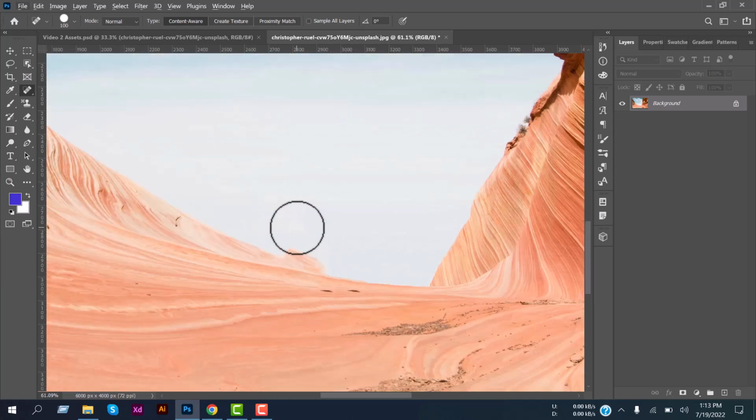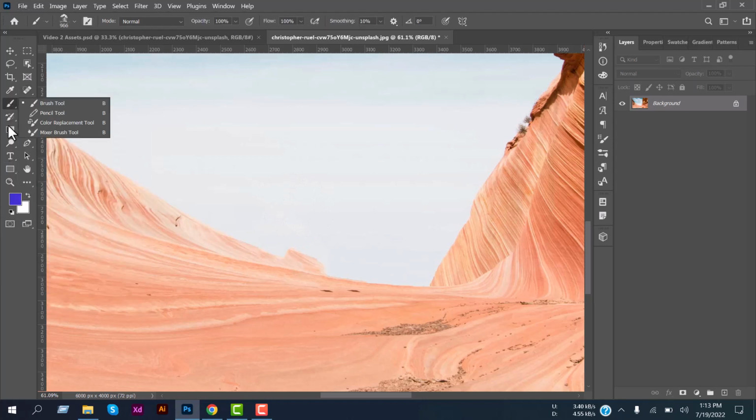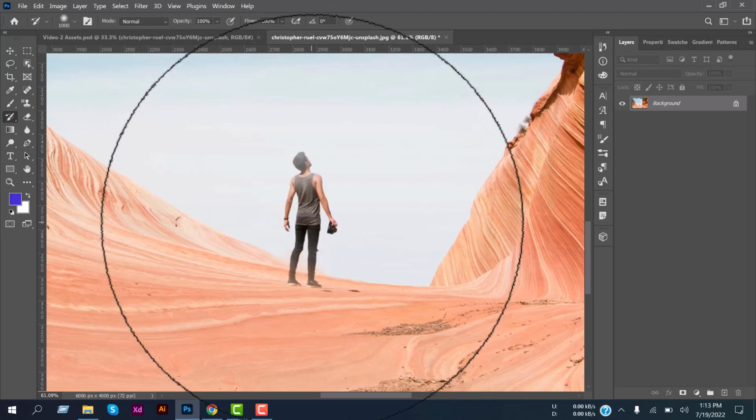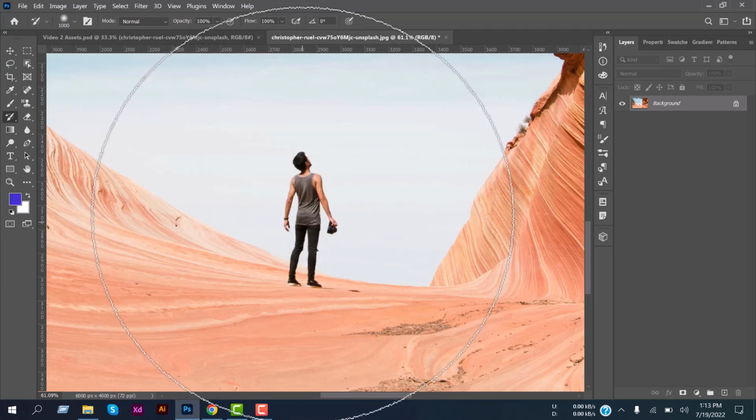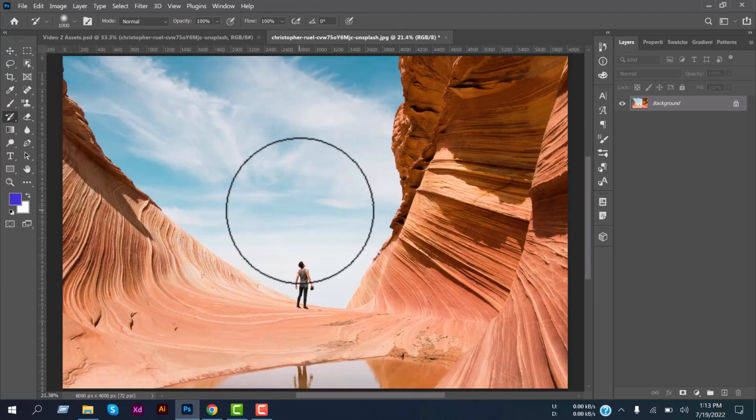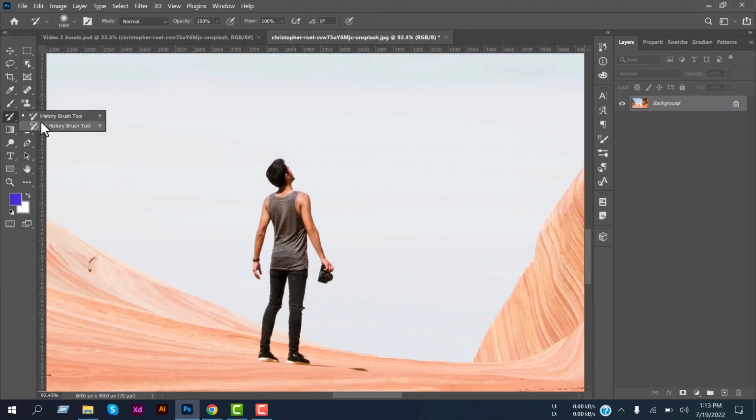Now if you want to restore or undo the changes, simply click on the history brush tool and click here. You can see the person is back here. That's how you can use this history brush tool.